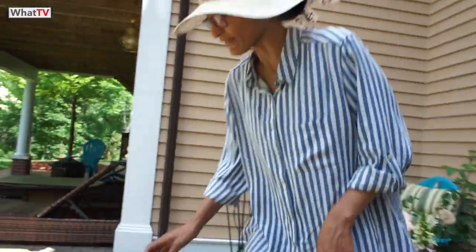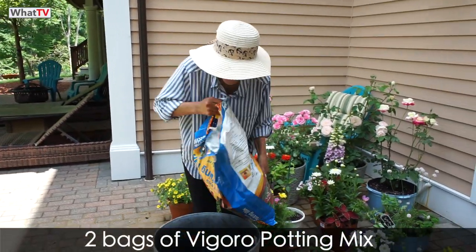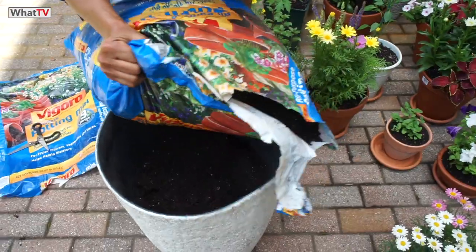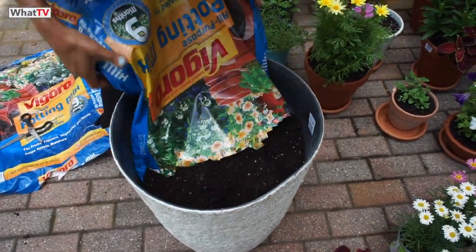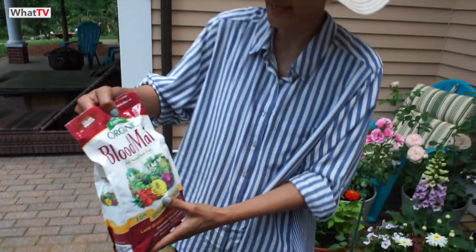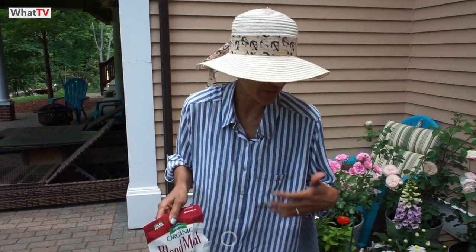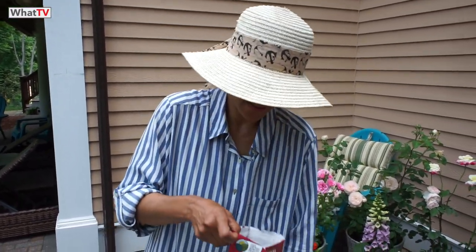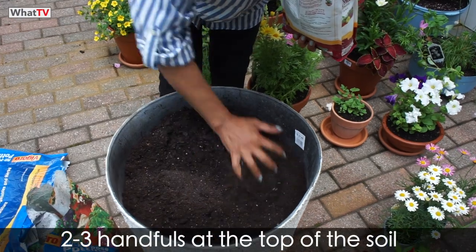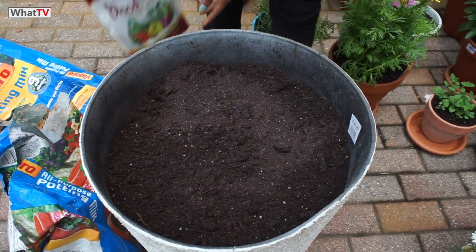Okay, and what have I got here? I've got some beautiful organic potting soil. Yes, so I'm going to pour that in there. Okay, and here I've got some blood meal, and it just helps the flowers, especially in pots, to flourish, to get good roots and blooming as well. So I'm just going to put a good two handfuls on the top here. Yeah, maybe a bit more because there's a lot of flowers. That should do.